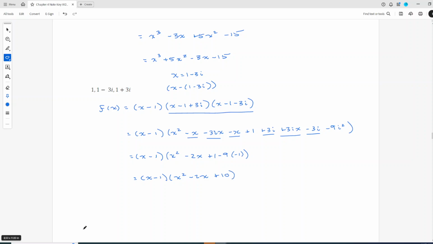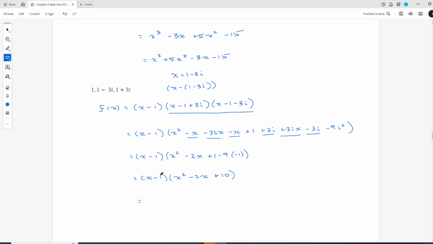There is no indication in this quadratic factor that the answer is imaginary. And yet, if I was thinking about what we're going to do next, which is factor polynomial functions with complex or imaginary zeros, you'll get to a place where your quadratic won't factor and you're going to have to use the quadratic formula or completing the square, and you're going to end up with this answer of 1 minus 3i and 1 plus 3i. But there won't be an indication in the question.